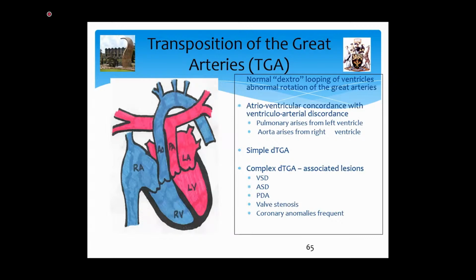Transposition of great arteries. Usually the pulmonary artery is from the right side and the aorta is from the left side. When you switch these two great arteries, the aorta comes from the right side while the pulmonary goes to the left side, so you end up with blood from the body into the right atrium, right ventricle, and into the abnormally positioned aorta back into the body without getting oxygenation. So that's why they are cyanosed. While the blood from the lungs comes to the left atrium, the left ventricle, and into the abnormally positioned pulmonary artery back to the lungs. So oxygenated blood goes from the lungs to the heart back to the lungs, while blood from the body goes to the heart and back to the aorta without mixing.